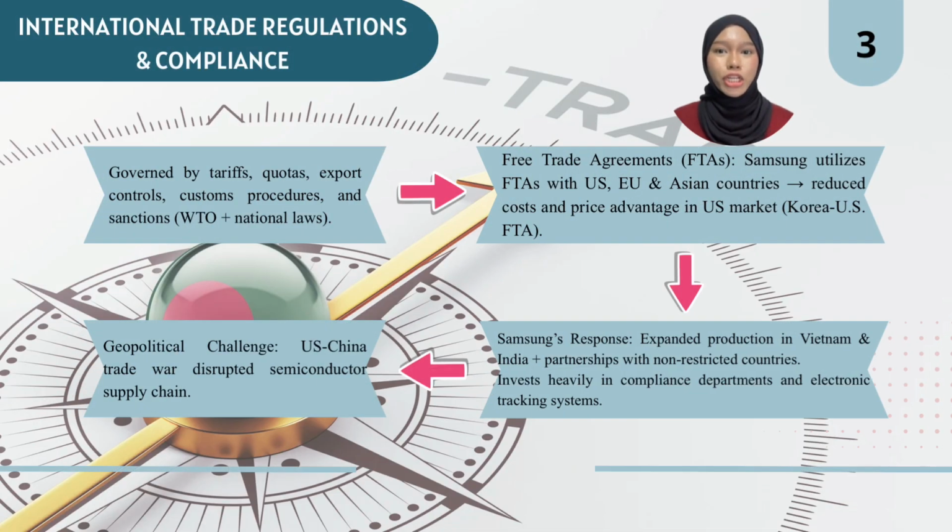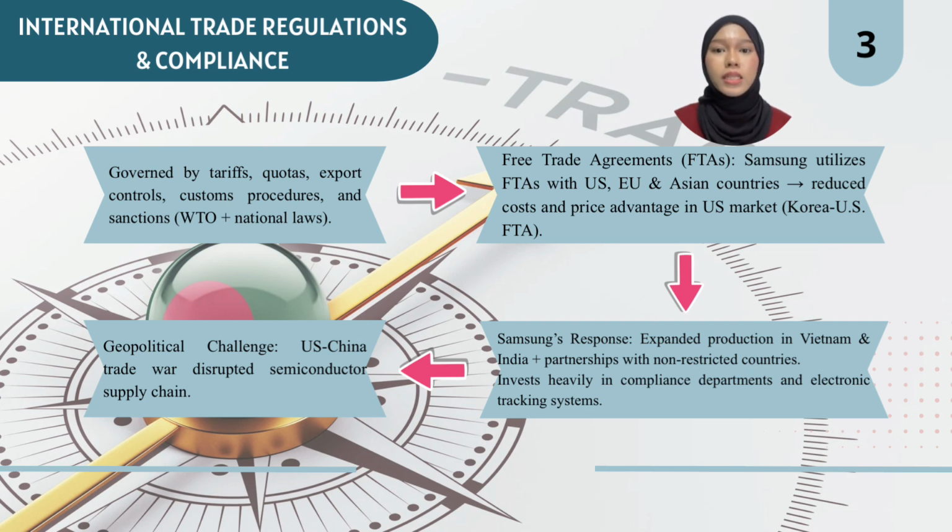Moving on to international trade regulations. Global trade is governed by tariffs, quotas, export controls, customs procedures, and sanctions, all under the WTO and national laws. Samsung is very smart in using free trade agreements. By signing FTAs with the US, EU, and several Asian countries, especially the Korea-US FTA, Samsung has reduced costs and maintained a strong price advantage in the American market.